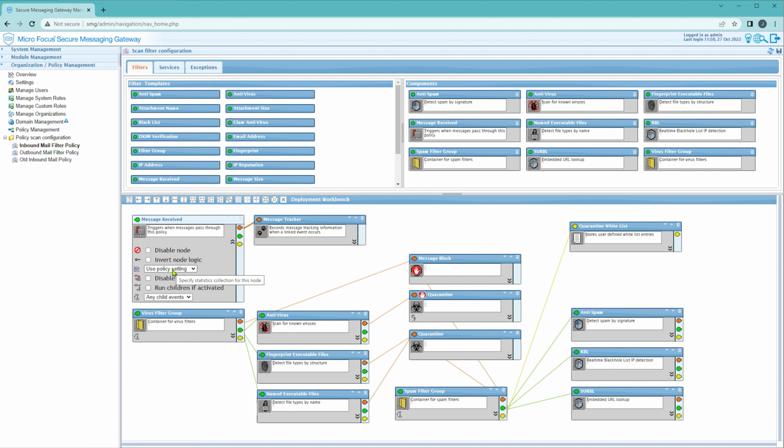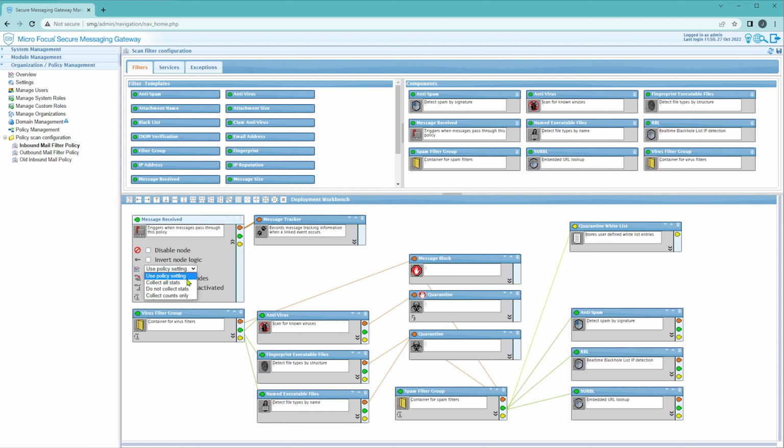The default setting for each node will be to use the setting defined for the policy. You can override the policy settings by selecting the stats collection mode. This is helpful if you either want to stop collecting data for nodes that you aren't interested in, or enabling just the nodes you want to collect stats for by disabling collection globally for the policy and then re-enabling the nodes you want to track.